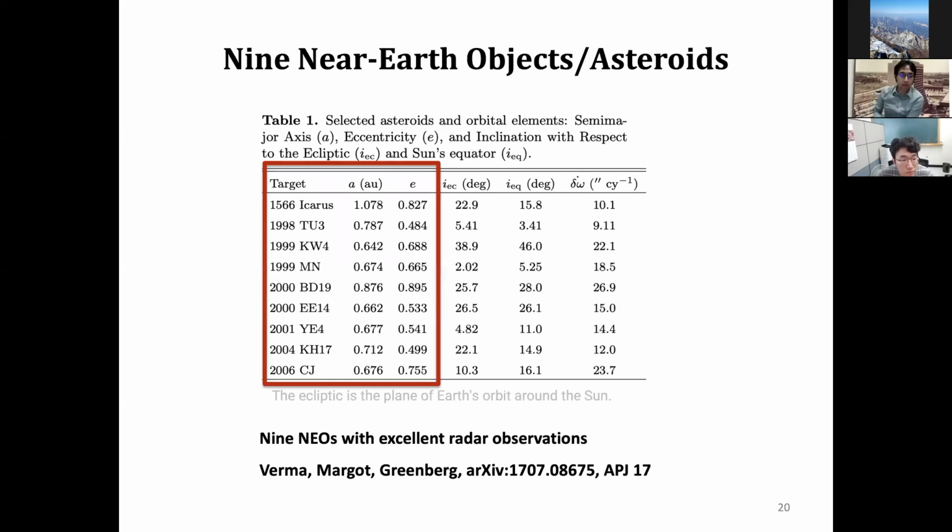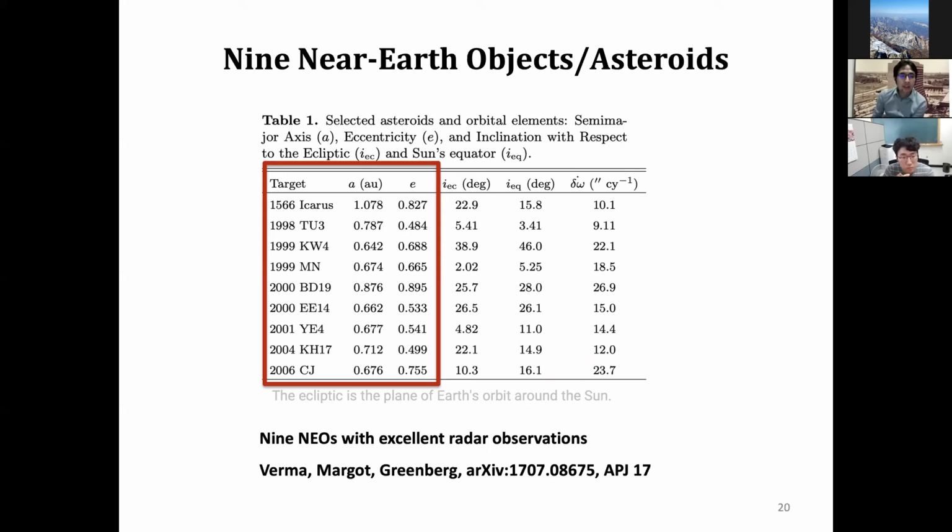Okay. So let's get back to the main object. They are called near-Earth objects because they are very near to the Earth and to the sun. So their A is usually smaller than 1, and their eccentricity is listed here. The eccentricity has to be smaller than 1, because if it's larger than 1, then it's going to the other star. It's not staying in the solar system.